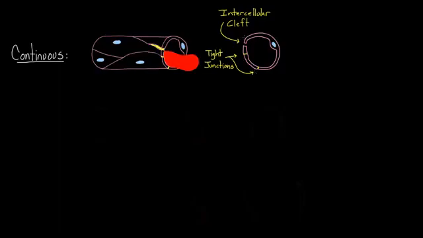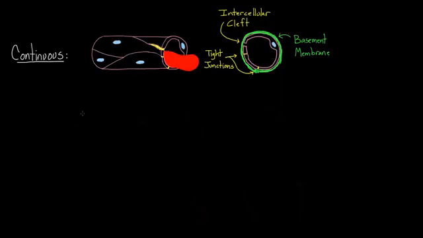Now the one thing I haven't drawn, I'm going to just sketch out right here, is in green. And this kind of is a layer beneath all these cells. So these cells are making up the wall of my capillary, but behind them, so that the blood actually doesn't see this layer, except for at the intercellular cleft, is a layer called the basement membrane. So this green stuff that I'm drawing for you, this is our basement membrane. And this basement membrane is basically like a foundation for a house. It's going to keep our cells kind of grounded and keep them in place. And that layer is largely made of protein.